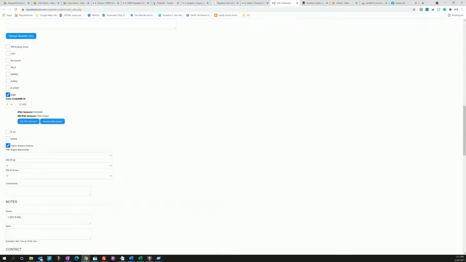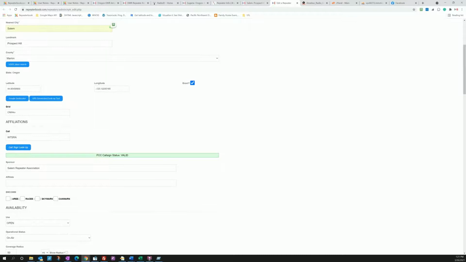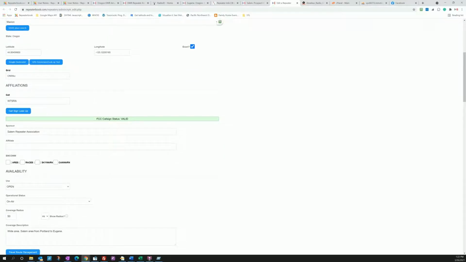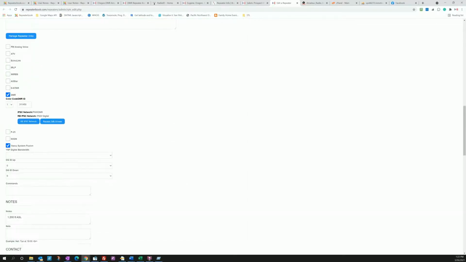Just taking a look here at what we edit on the backside. So this is looking at that repeater, and this is, I guess, the magic behind the curtain of how our admins edit the repeaters. So for DMR, if we don't have your DMR ID, we will take the call sign of the repeater and the frequency. We'll query the RadioID.net API and ask them for the color code and the DMR ID. If we get a match, it'll fill those in automatically. Sometimes we don't get a match though, and we can't find the DMR ID.